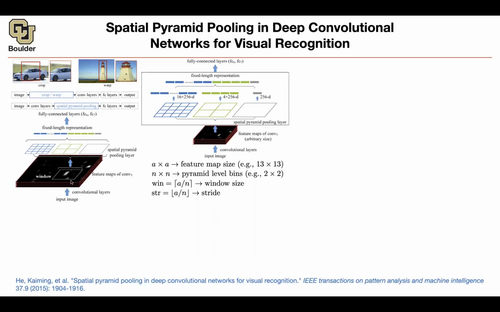Once you have that window, you can take a look at your feature maps and then compute features per each window that you might end up with. And the rest of it is the same as before. And this fixed length representation is the same dimension, whether it's a representation of a window or whether it's a representation of the entire image. Exactly. And you can just do then like the window with the ceiling and the floor division just gives you a different value. Exactly. Okay, perfect.